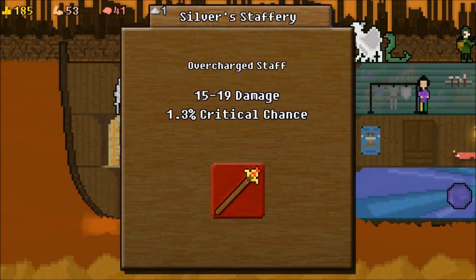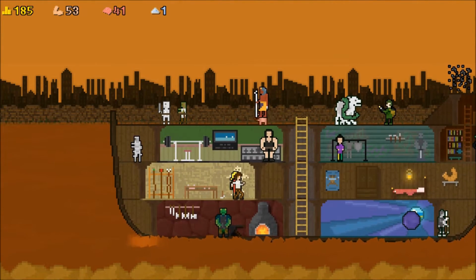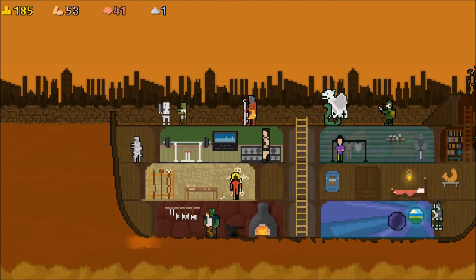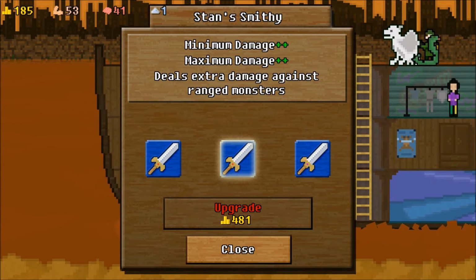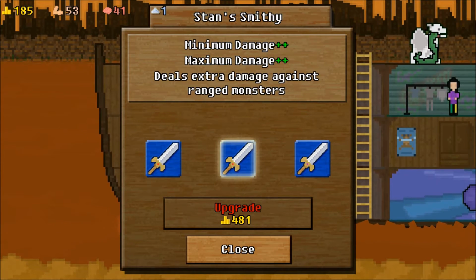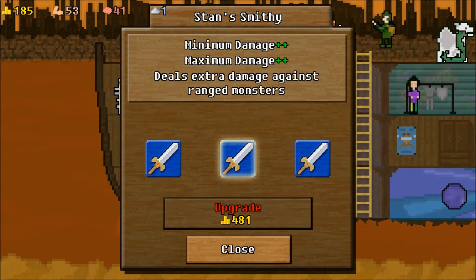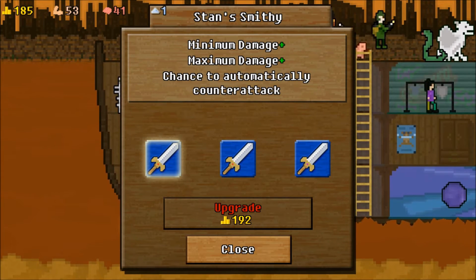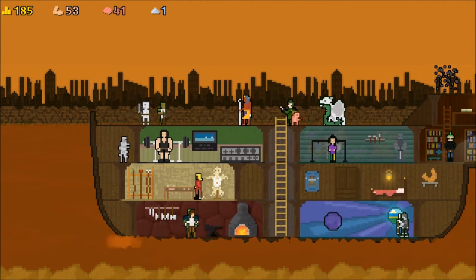Clickety, clickety, click. Frozen overcharge staff. So basically now our weapons, our items, are all constantly evolving. They're always changing and adding new things to our weapons. Like, for instance, this one has a chance to automatically counterattack. Deals extra damage against ranged monsters. This one is a big one. We want to get this one as soon as possible, because that's kind of fancy, kind of schmancy, and I really would like that.